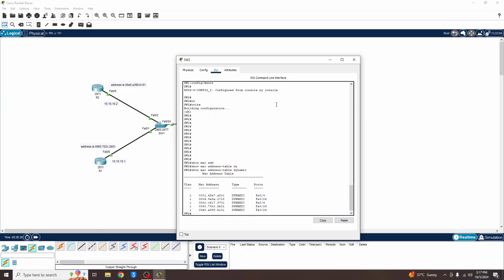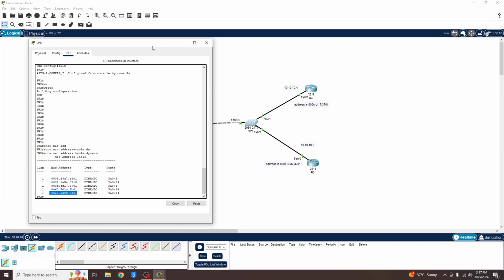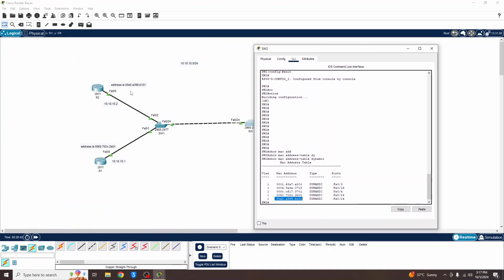You can see here we have a MAC address, this one is coming from this port number, because it's coming from this side, right?